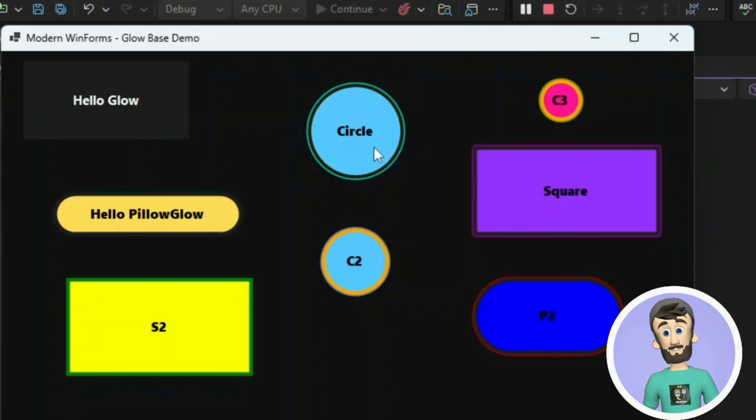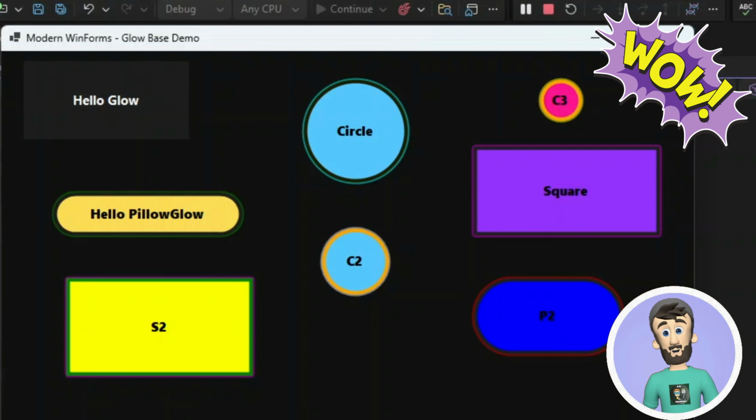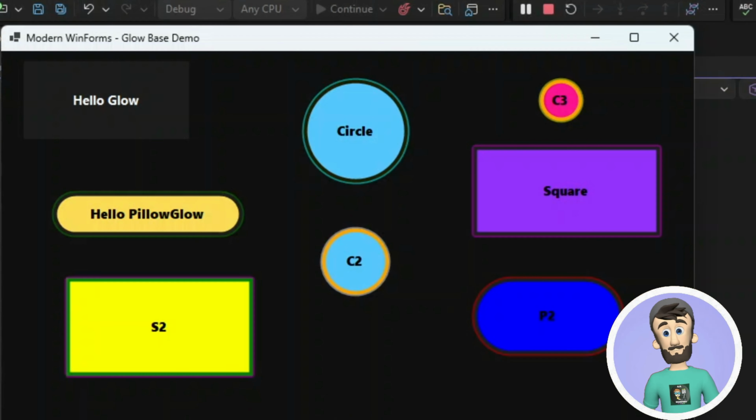In this episode, we are diving deep into buttons, the small but mighty heroes of every interface. Not just any buttons, but buttons that glow, react, and feel alive. We'll go step by step, starting with something familiar, then gradually increasing the excitement until we reach the finale, the magic button.